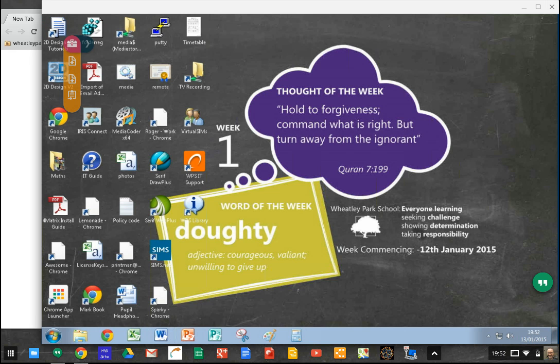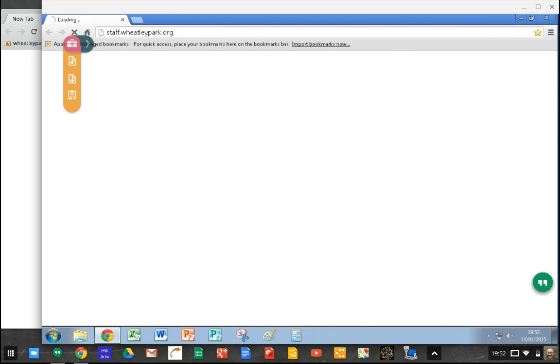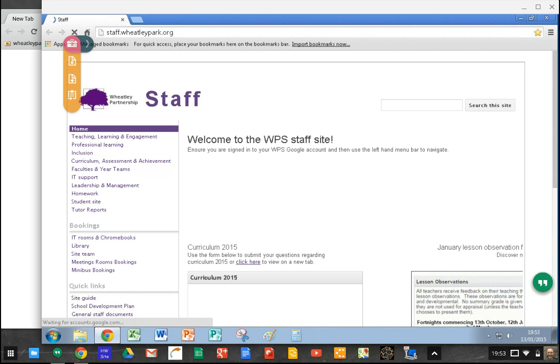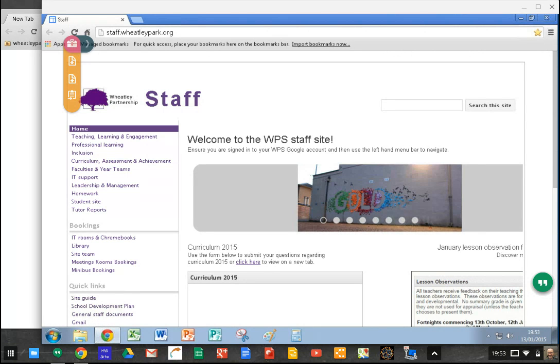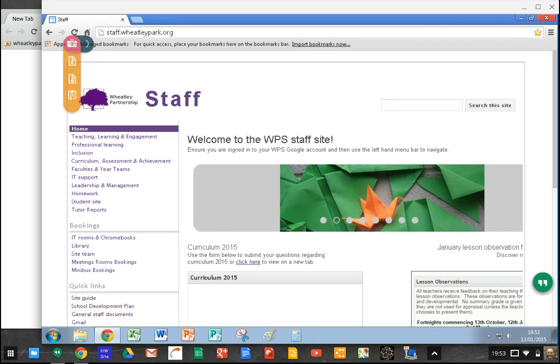And performance is very good, so things open up pretty quickly and it's generally quite smooth. And as I say, this is running off-site and it works absolutely fine. That's Chrome in a Chrome browser window.